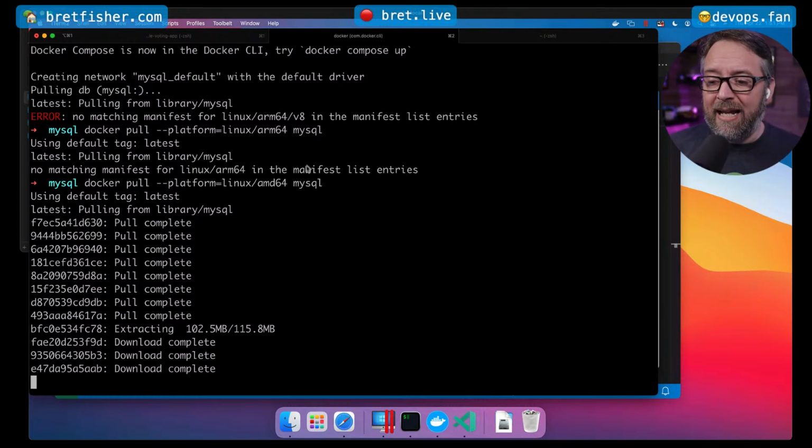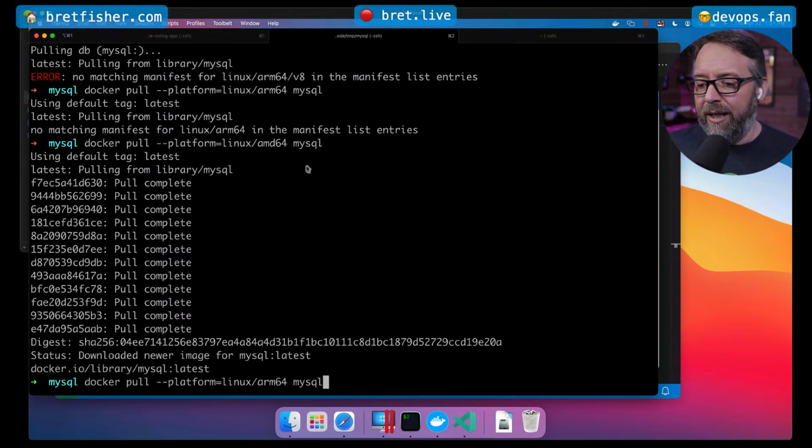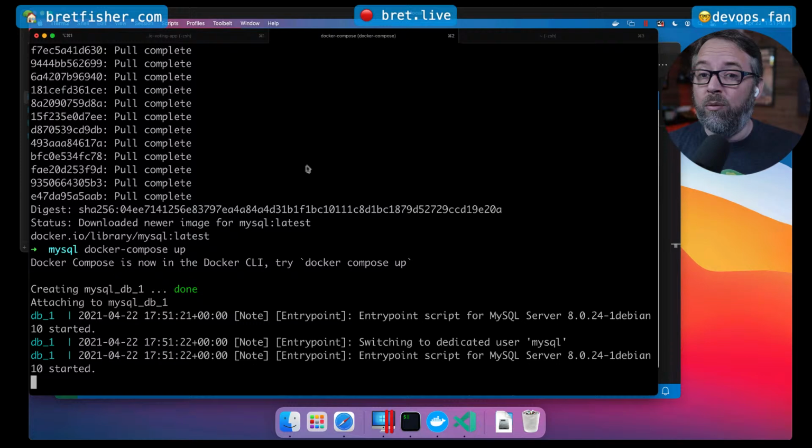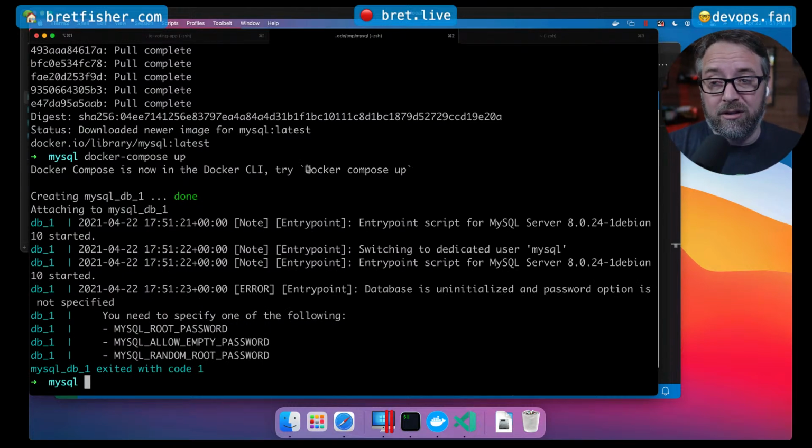What I expect to happen is now that it's here, when I do Docker compose up, it will see that there's an image already available, so it won't try to repull the image. This is a feature of Docker compose and Docker run, they don't default to automatically repulling a new image because there's one already on my machine. And it works. It runs it, even though it's a mismatch on the platform side. And I didn't have to specify the platform.